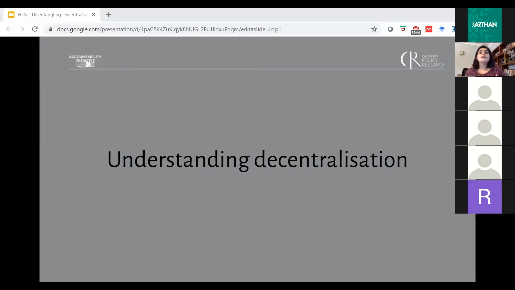Similarly, there is a need, and part of our civic engagement needs to have this knowledge of what happens at what level of government. And so bringing some of those conversations back in, we're going to, through our presentation today, take you through a little bit of what decentralized governance looks like in India.